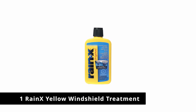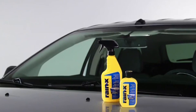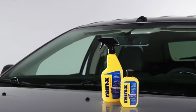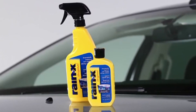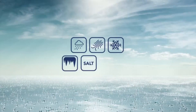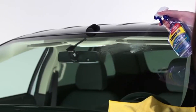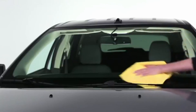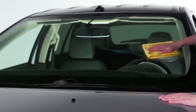Number 1: Rain-X Yellow Windshield Treatment. Unlike most windshield washers that go into a reservoir and are sprayed onto the windscreen, the Rain-X 800002243 Yellow Windshield Treatment is different. Even though it is designed to look like wax, it is ideal for use on glass and should be directly applied to the windscreen using a microfiber towel or sponge. It helps form a protective coating that creates a water bead on the surface of the screen, guaranteeing fast water runoff. It also ensures a shiny and clean finish, and is ideal for cleaning plastic surfaces to get rid of dirt.